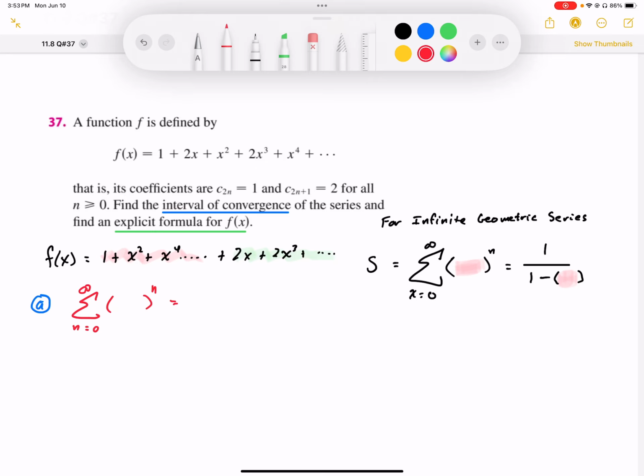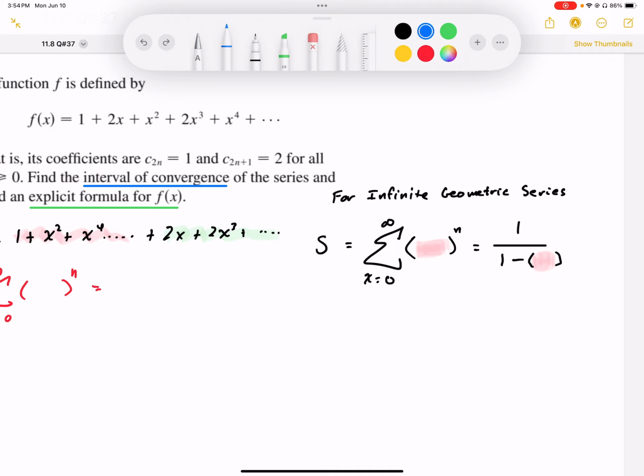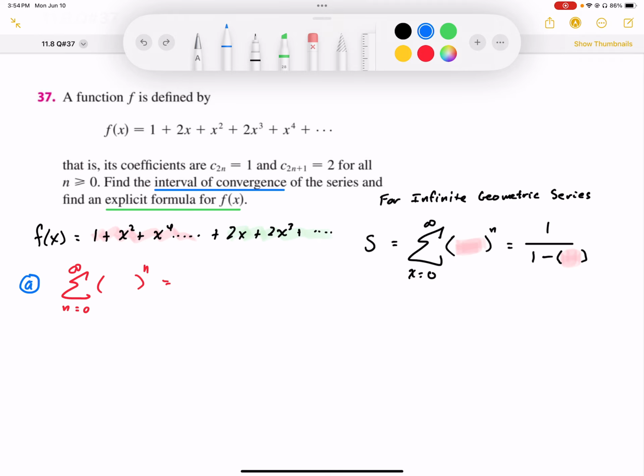Before we do question number 37, I just want to remind you of a property of the infinite geometric series substitution. When we have the infinite geometric series, a power series basically, we have this formula: the sum of the infinite geometric sequence is 1 over 1 minus x. We can do substitutions into the brackets there, and whatever we put into that bracket, we put into the formula of 1 over 1 minus x. We're going to use that at some point. Just a reminder, this is something that we probably did in previous lessons.